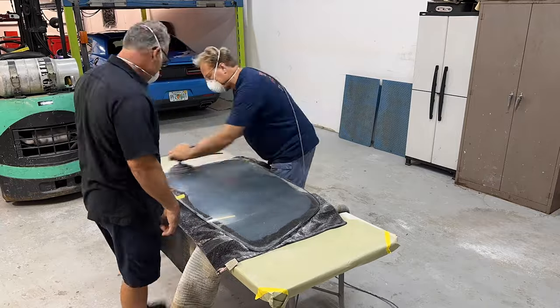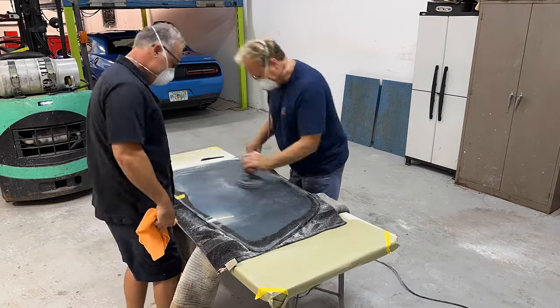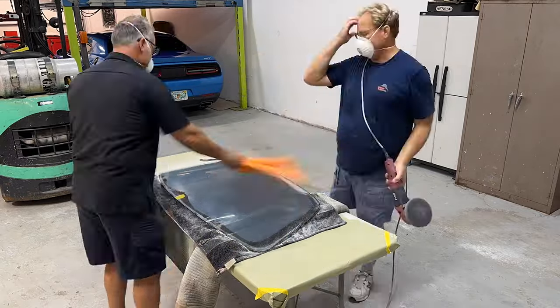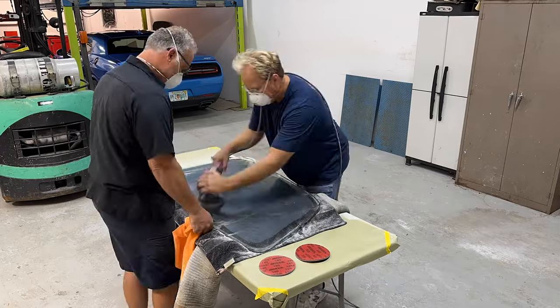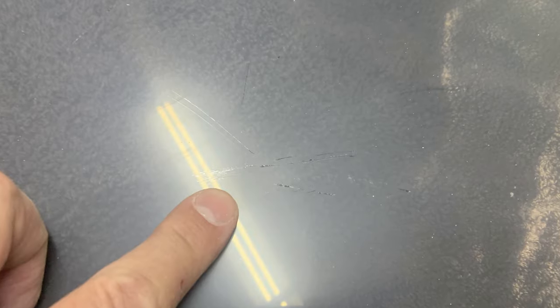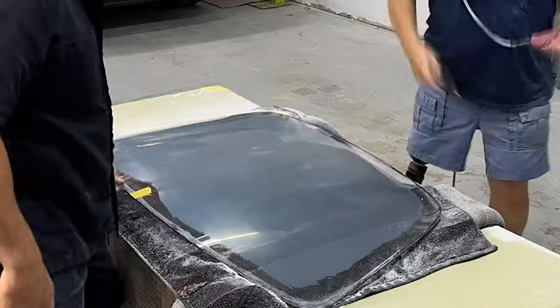So we put a fresh disc on and went back and re-sanded the entire windshield until all the areas were completely sanded and had a uniform sanded look to them. And as we were sanding, you can see the scratches as they start to come out. And it's very noticeable, especially with good light, you can see where the deeper scratches remain. And then you come back and you sand.